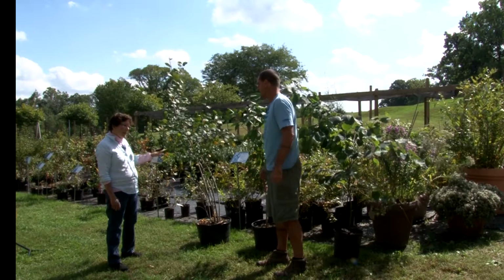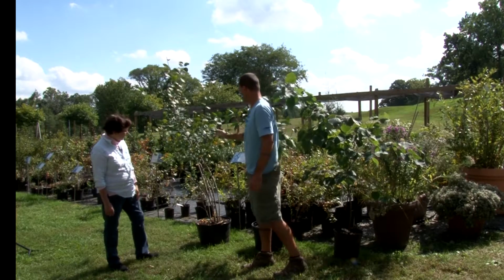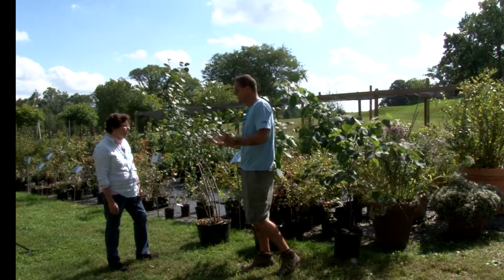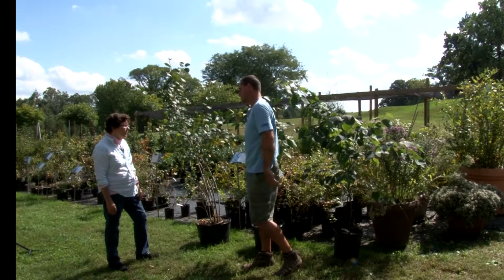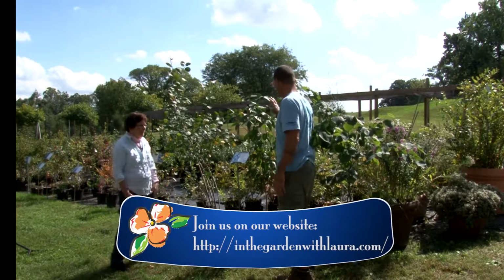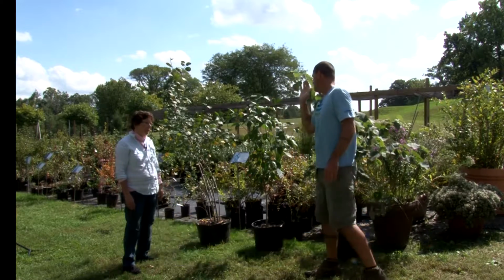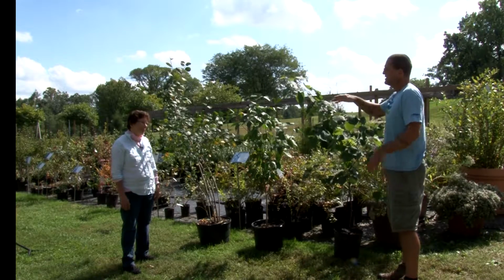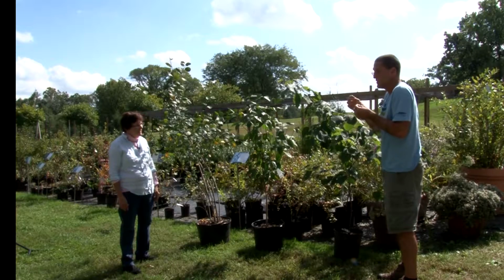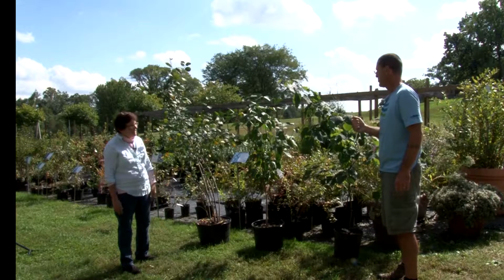Absolutely wonderful. And this has beautiful white flowers, right? Yes, white flowers, reddish colored berries, and a reddish purple color in the fall. That's the draw to the Autumn Brilliance, it is going to have that really fantastic fall color. And dogwoods, of course, have white flowers. Yes, unless some have pink. Some have pink. This particular cultivar has white flowers, and then the redbud has pink flowers. There's a little bit of variation in the different varieties. You can have a little bit darker, a little bit lighter, but they're almost always pink. Although there is a white flowering redbud.